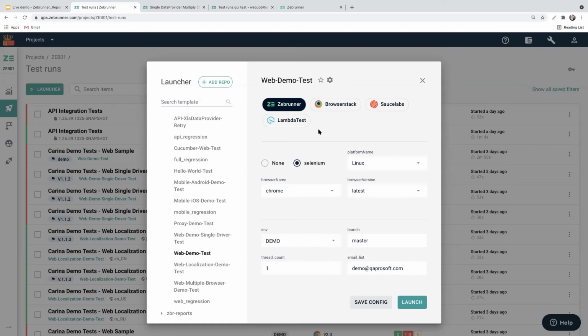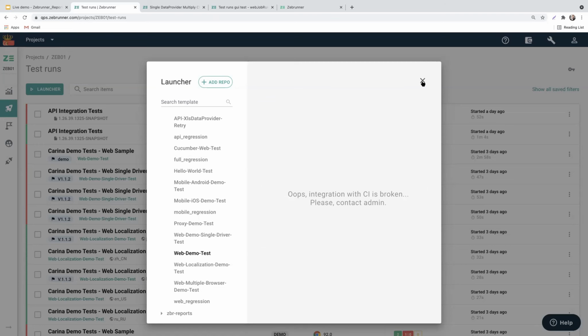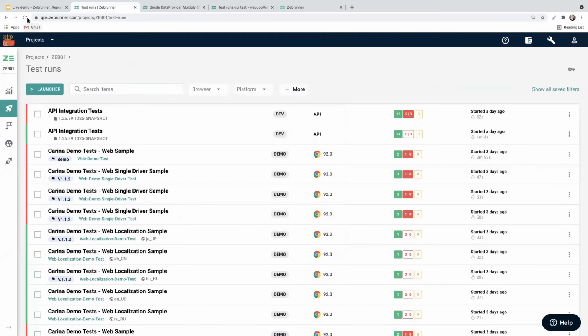If you use any environment provider like BrowserStack, Sauce Labs, LambdaTest, you can set up the integration and execute your tests right from here. Still, if you use any framework, you can also integrate with them and launch the test right from your code. So let's choose the browser versions. Okay, let it be latest. And let's launch and see what actually happens. Oh, something went wrong.